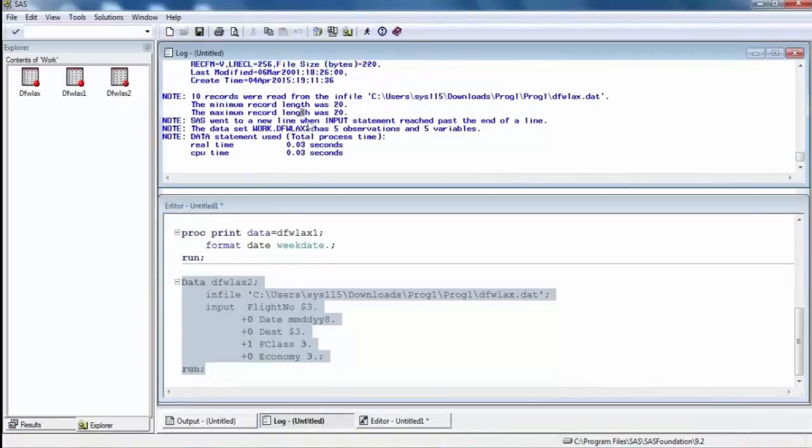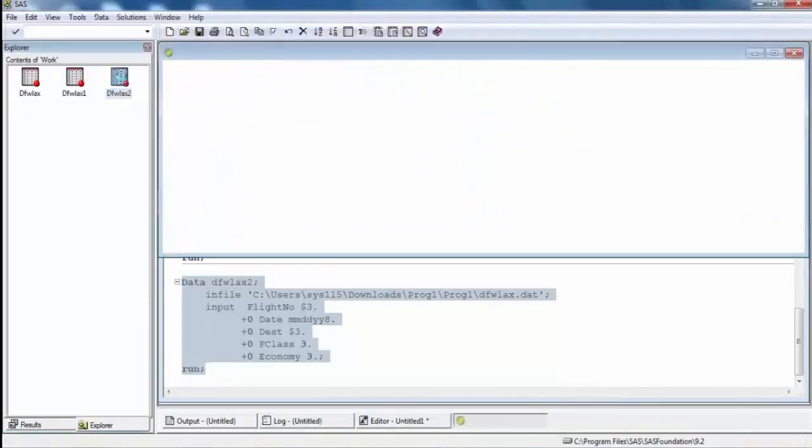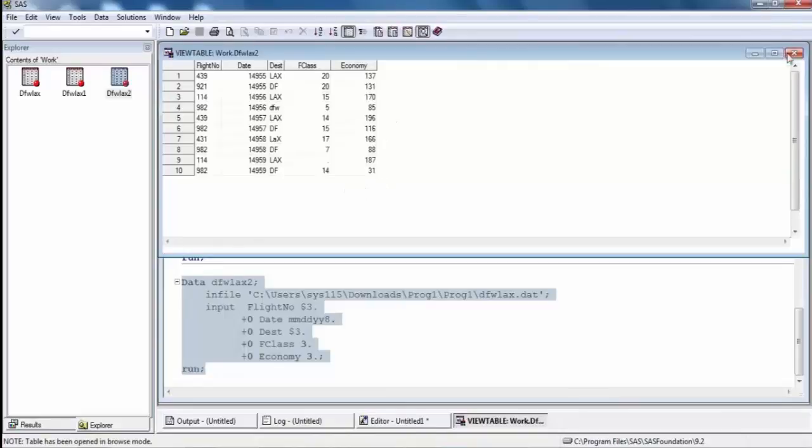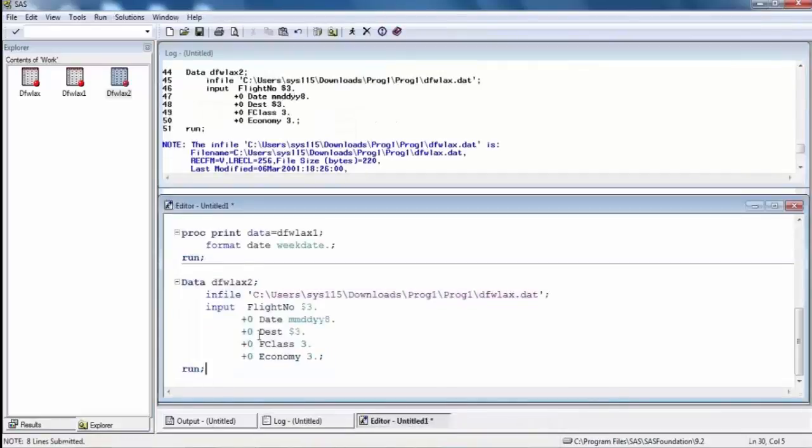SAS continues the line when the input statement uses the plus. Now you can see we have the right information with us. So basically the plus sign helps us locate the next field. We can just increase the value. You can see the difference between plus and the @ position. When you specify a column position with the help of @, it is a specific location in that particular raw data, and plus just goes to the next field. So that is the basic difference we need to note.